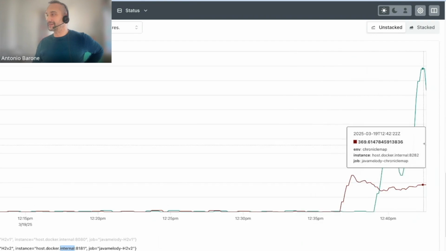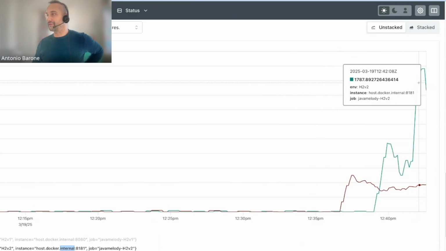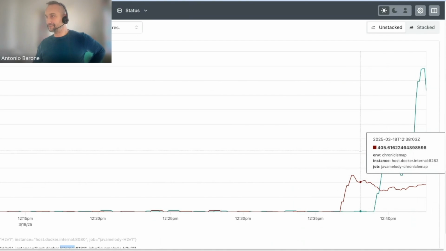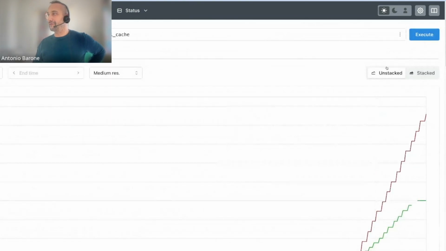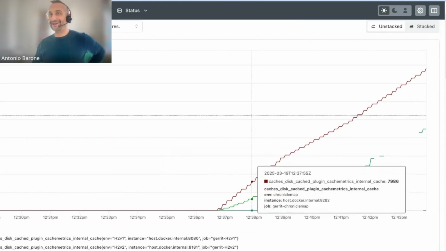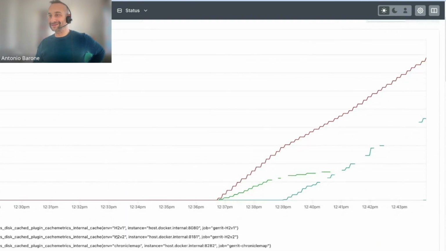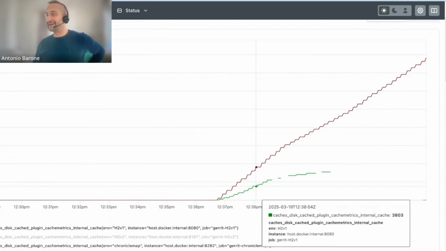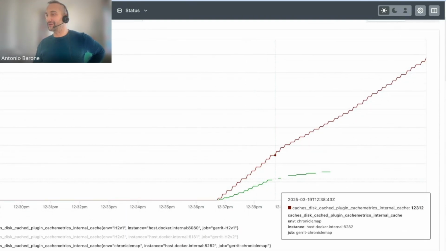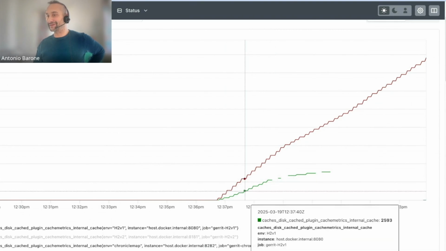So you can see this is the time that H2V2 is spending doing GC. And now hopefully even H2V2 caught up a little bit, and it did. You can see that H2V2 is also affected, even though it's performing better than its counterpart H2V1.